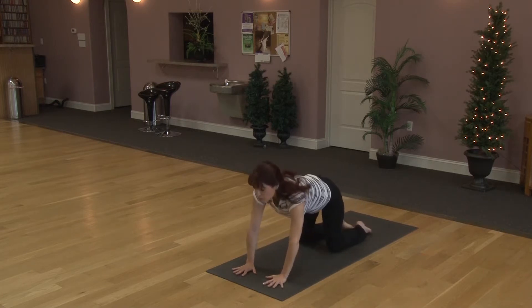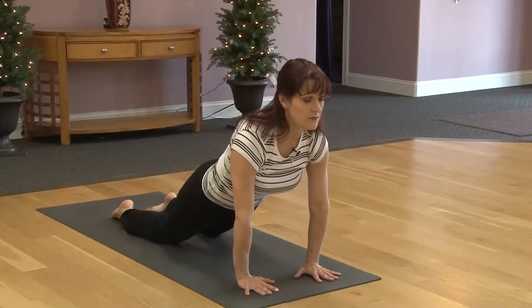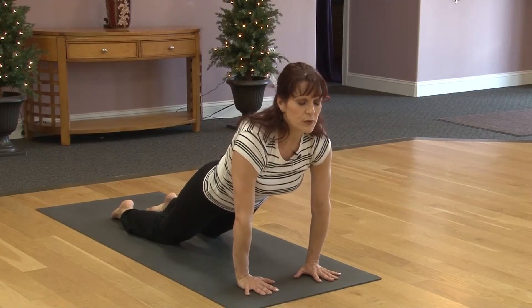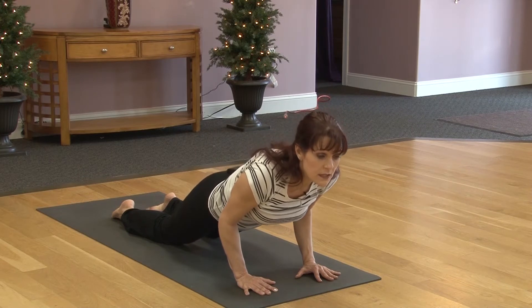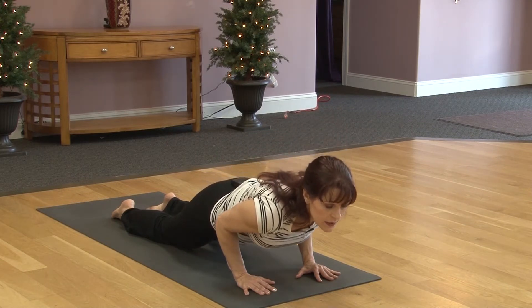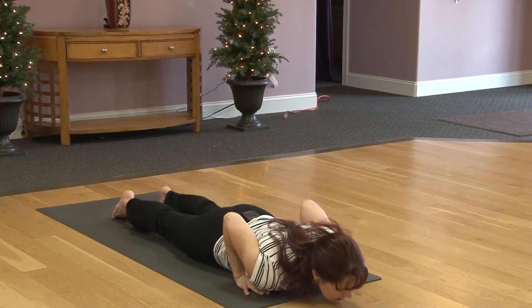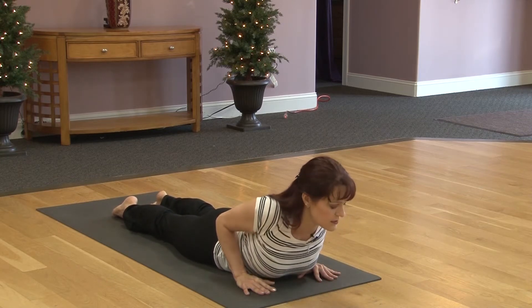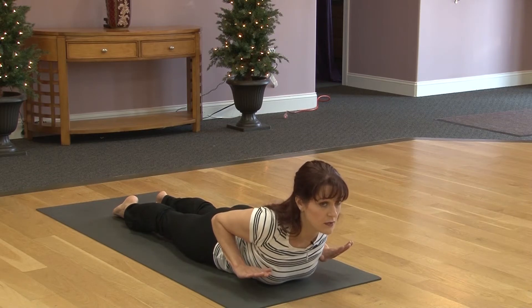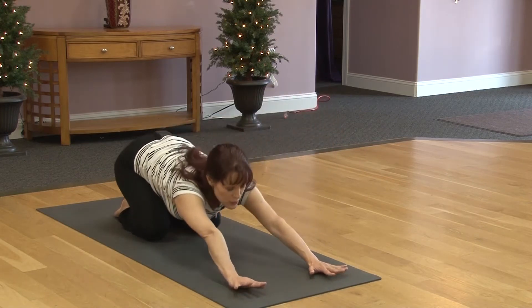Come up to all fours. We'll move through our kneeling half series. Hips come forward. We're trying to make a straight line from the top of the head down to the knees. So we pull the navel in and lift up in the shoulders. Keep that navel pulled in. Elbows come in like you're trying to touch your ribs and exhale slowly, take it down to the mat. Moving through kneeling plank, we go all the way down to the mat. Pull elbows in. Hips and toes are flat on the mat. And we'll inhale, lift up, pulling shoulder blades down the back. You should be able to lift the hands here, so you're using core strength. Pushing up. Exhale back into child's pose.